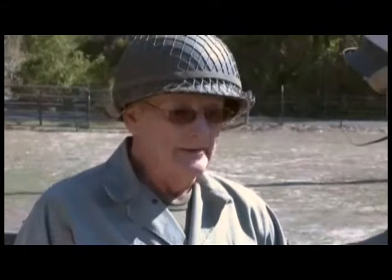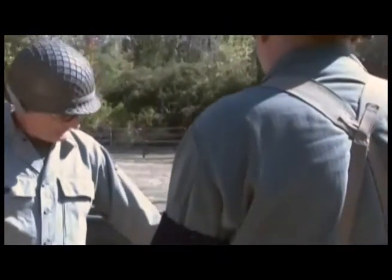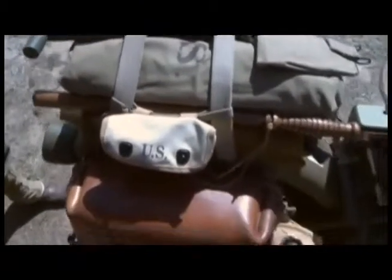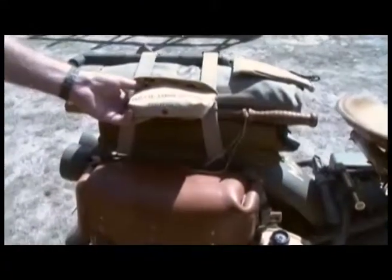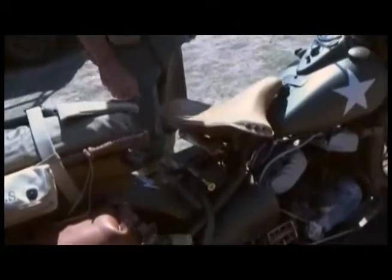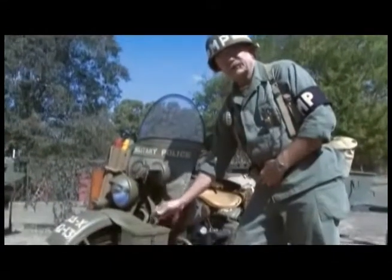Now, any military vehicle needs to be extremely self-sufficient in combat. I notice this bike carries a lot of gear. Can you tell us what some of this equipment's for? Well, the GI in the field had to be pretty much self-sufficient, relied on himself. He would carry his sleeping gear, which consisted of a pup tent. I have a 1942 Sears and Roebuck pup tent. Everything on here is 42 dated, is what I tried to find, 42 blanket. You had all the tools that were required to do minor surgery on the motorcycle. Also had spare parts, bulbs. And then, of course, you had to have your ammo and your weapon and probably a field stove, a single burner stove, and his mess kit.